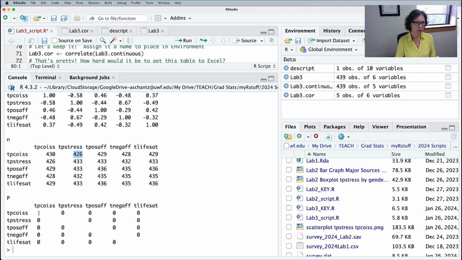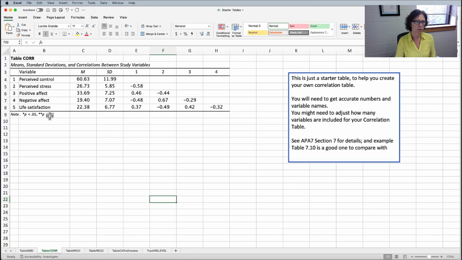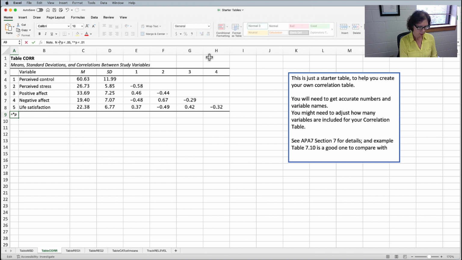And for p-values, all of them are less than 0.001 is what they're telling us there. So I can add that information to my table, that n is from 426 to 436, and I'm not going to need the p-value less than .05, or I can even put 3 asterisks because all of them are less than 0.001.